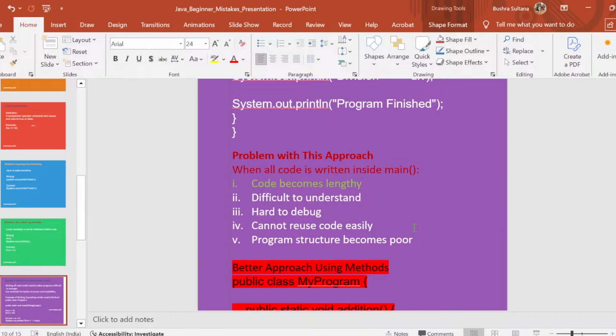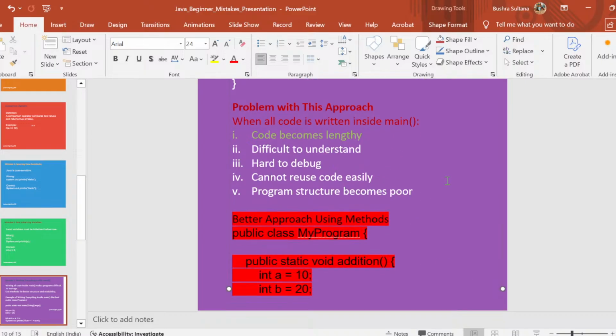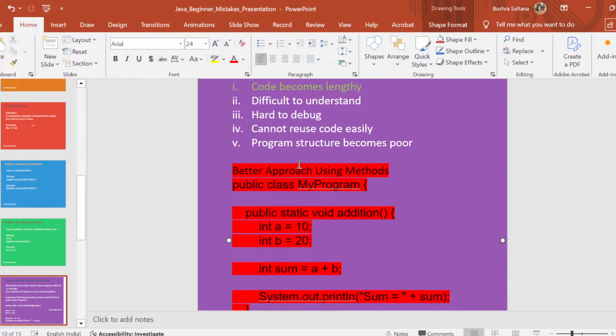And when you have to reuse the code, it is not easy for us. We cannot reuse code easily, right? The other thing is that the structure of the program is very basic. It is not poor, but it is basic. So we need a better approach. Let us see the better approach using methods.